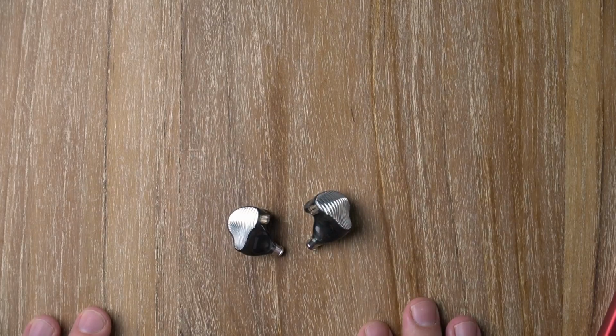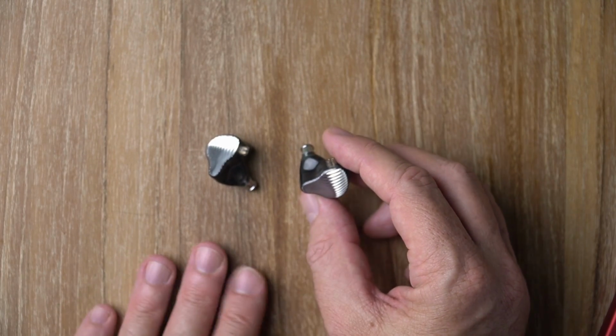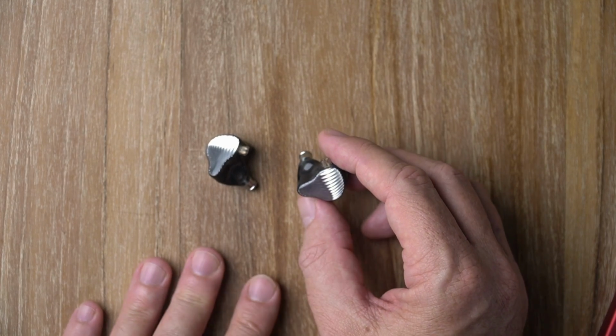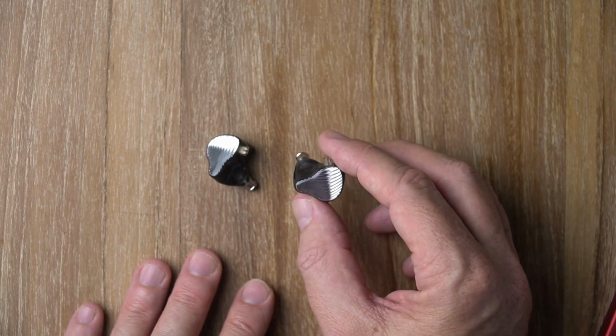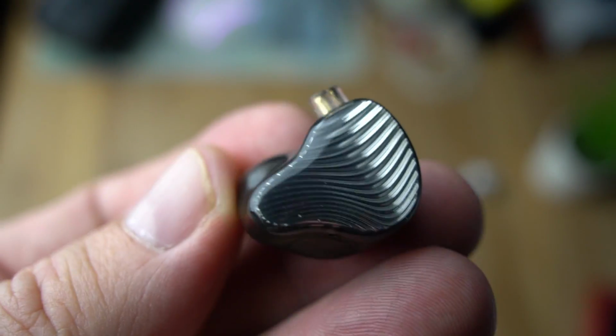The price, by the way, is around $36, and this is a hybrid dual driver IEM. It's got one dynamic driver and one balanced armature. Let's get right into the sound now, and I'll start by throwing the graph up for you here.